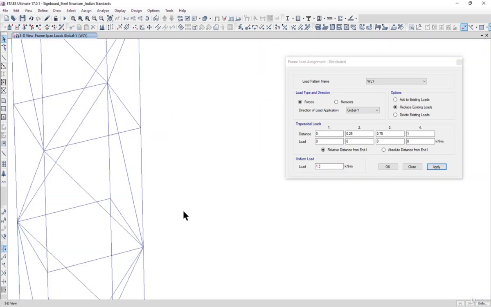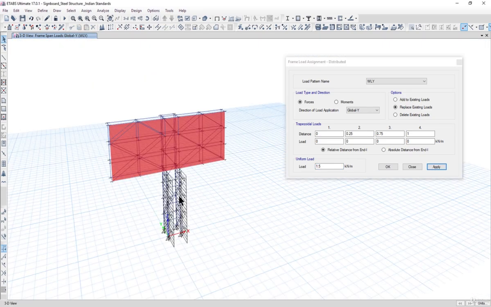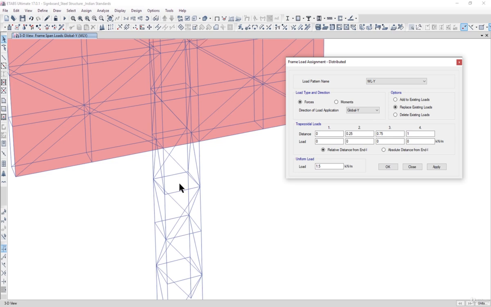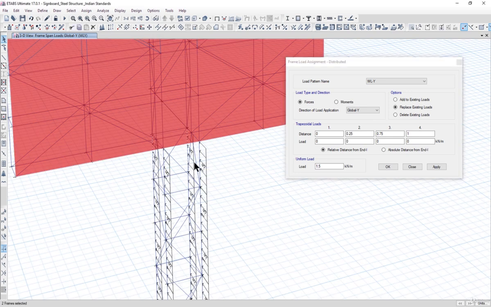So to account for the load here, we have applied this value, and on the upper part we have applied 1.8 kN per meter square loading along this global Y direction. Similarly for WL minus Y, the opposite shall act. So we select the same members here.